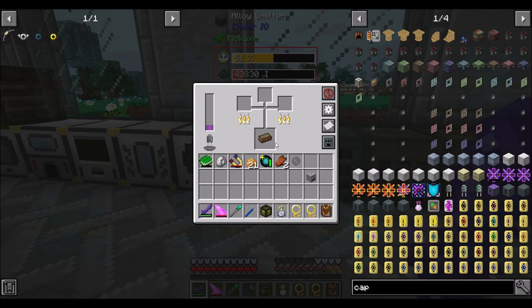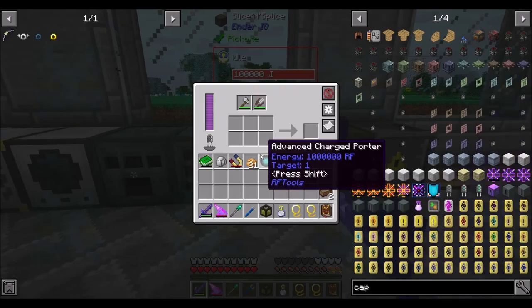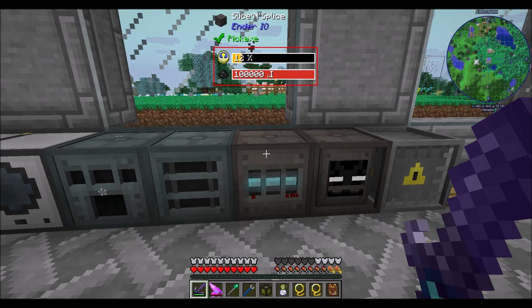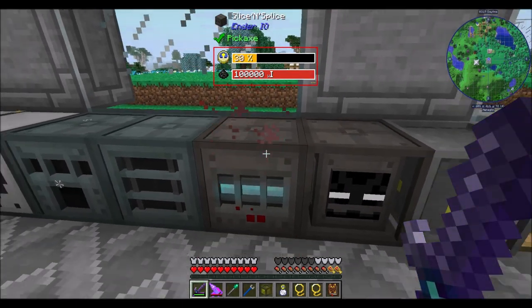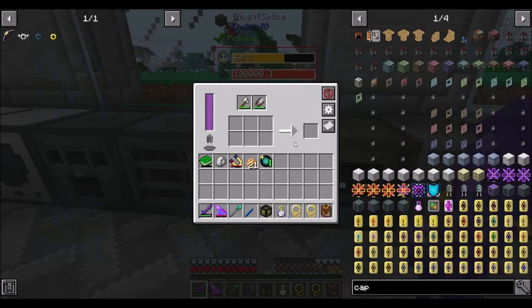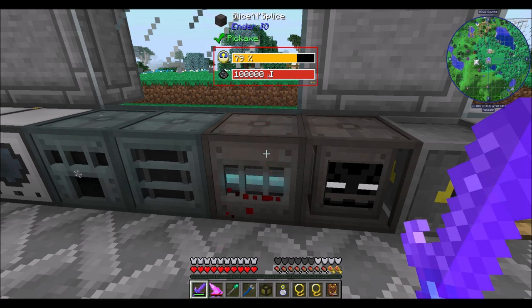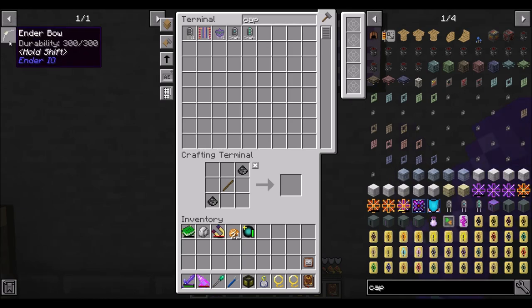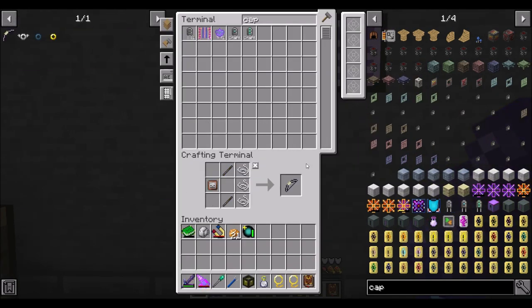Ding, just a little dinging. Slice and splice, do your thing. That's cool. I like it. And we have a Skeletal Contractor. Nice. All right, so I'm going to make the Ender Bow just because I don't know what the difference is, and the Ender Bow looked like it was higher tier.